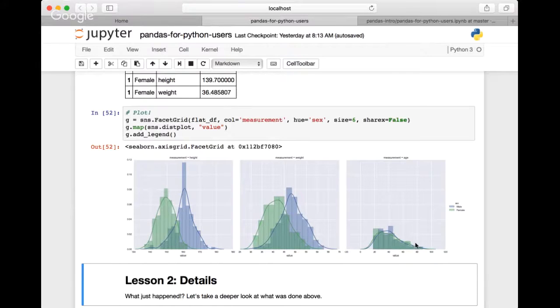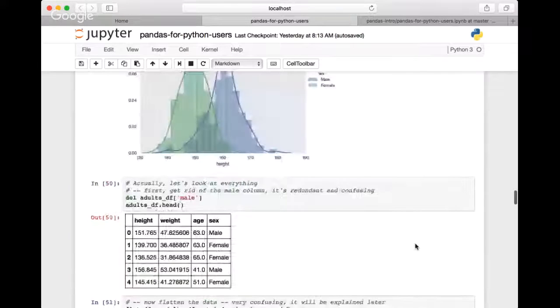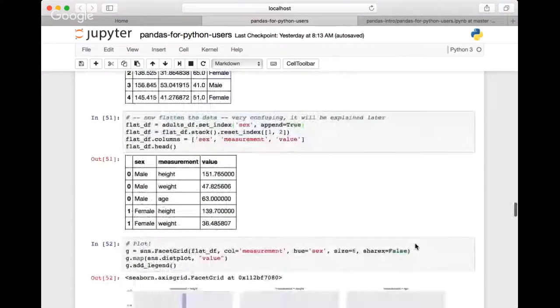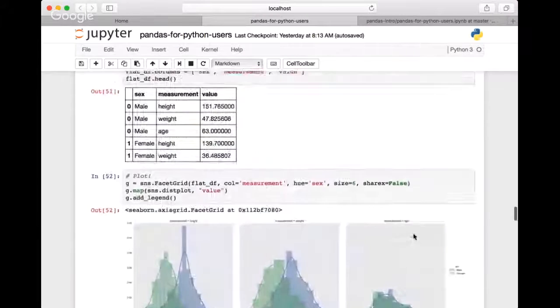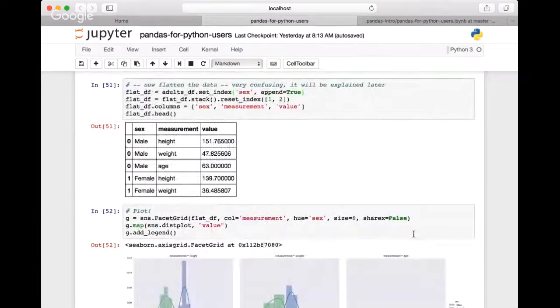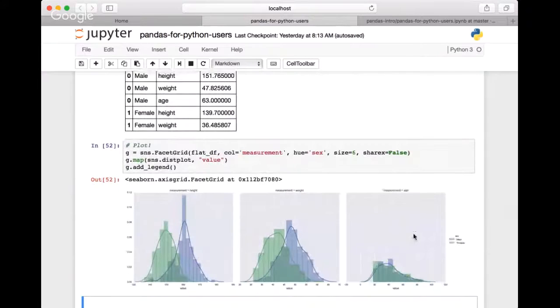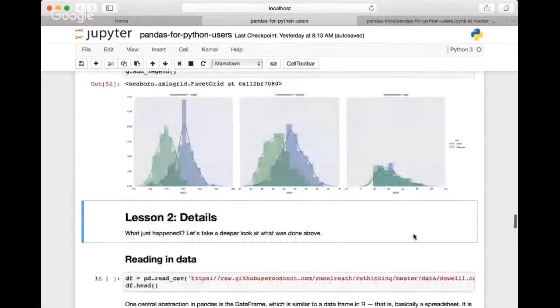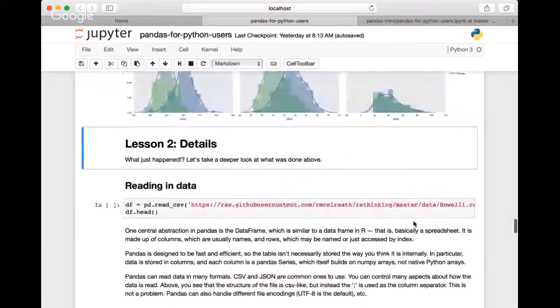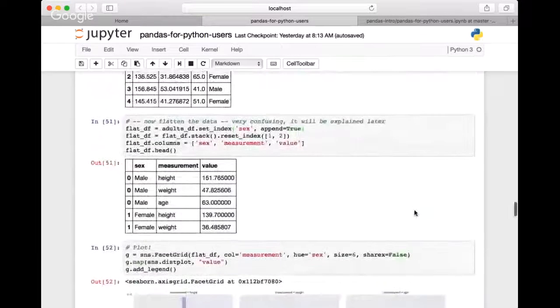So this is more of just a teaser to show you that with pandas, you can do some manipulation of the data in order to get these kinds of plots, in order to pull out the aspects of the data that you want to look at in a very concise way, once you've got the pandas commands at your fingertips.